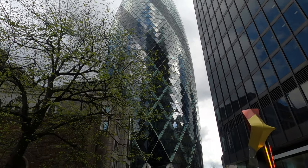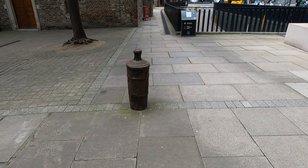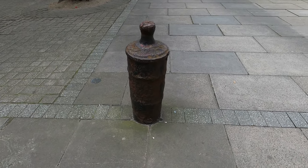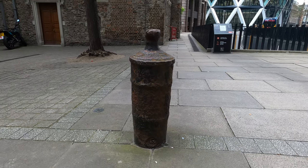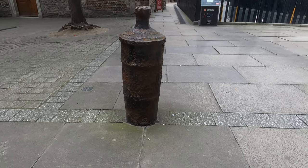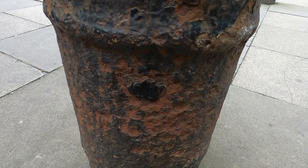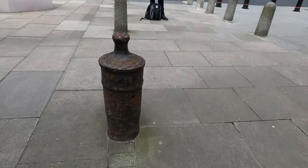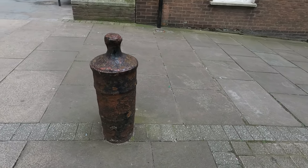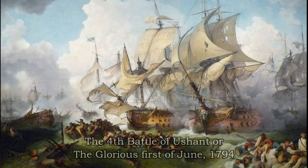The final gun I'm going to look at can be found next to St Helen's Church in Bishopsgate, a short distance from the Gherkin building, and this is my favourite for a number of reasons. For starters, it's buried muzzle down, which almost uniquely displays the gun's cascabel. Despite its rusted and pitted appearance it shows much detail, including the filled-in touch hole — where the gunner would ignite the powder to fire the gun. In contrast to the myth of the Bankside gun, this one could in all probability have a genuine French origin.